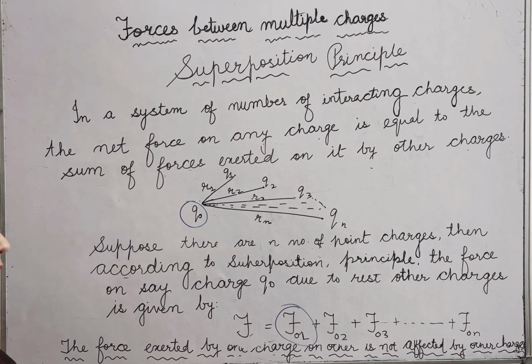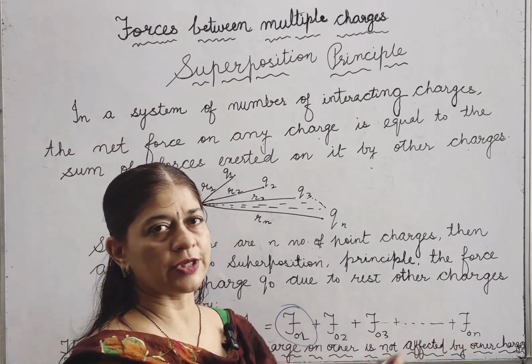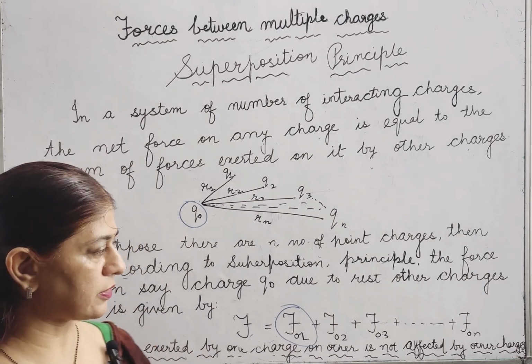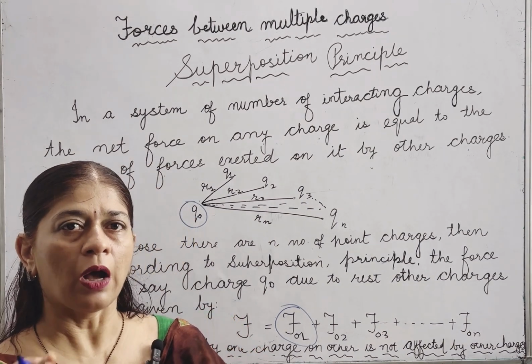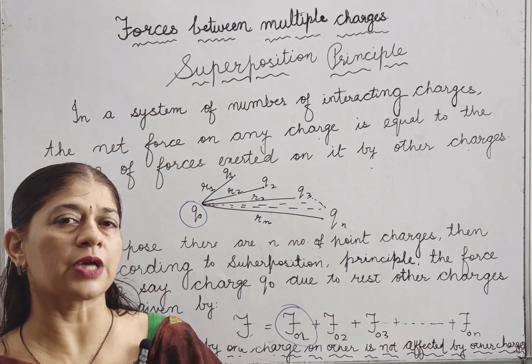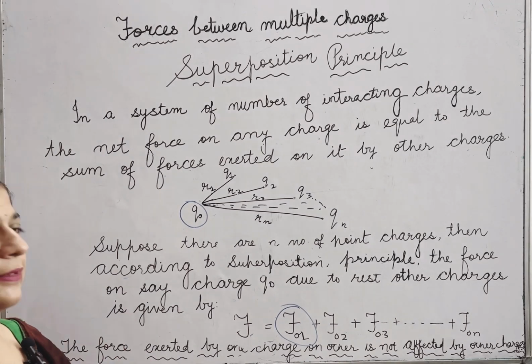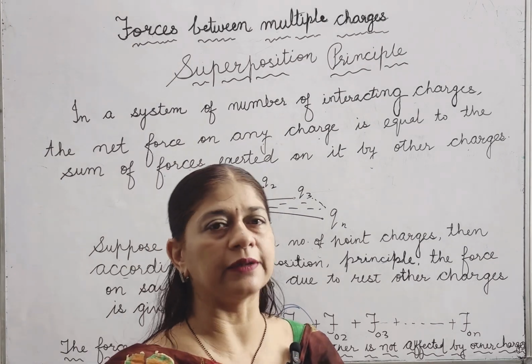Now, there is one more important conclusion. The force exerted by one charge on another is not affected by the other charges. This is a very common conceptual problem: suppose F is the force between two charges, how will that be affected if another charge, say Q2, is present? We say there won't be any change, because the force exerted on any of the two charges will not be affected by the presence of any other charge.